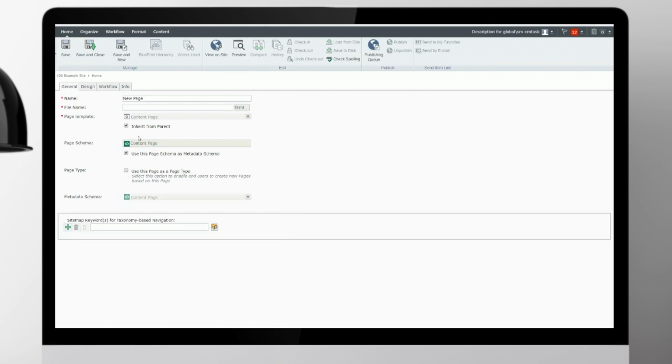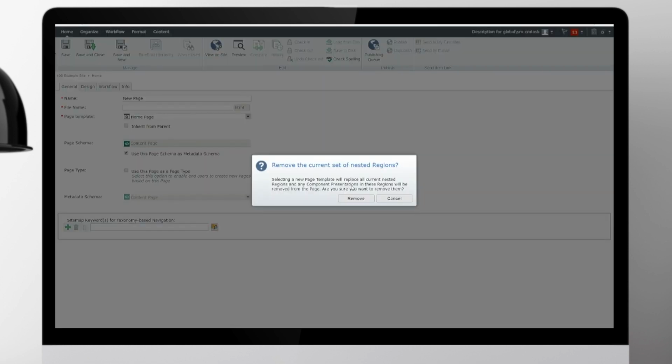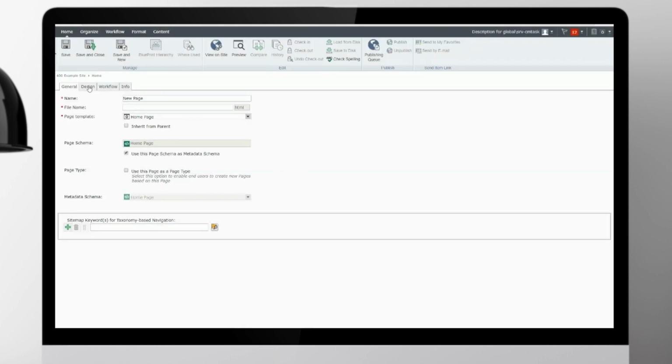Yeah, for example, I can also change, of course, the page template, and when I do this, there is a warning that because regions will be regenerated, component presentations might be lost.